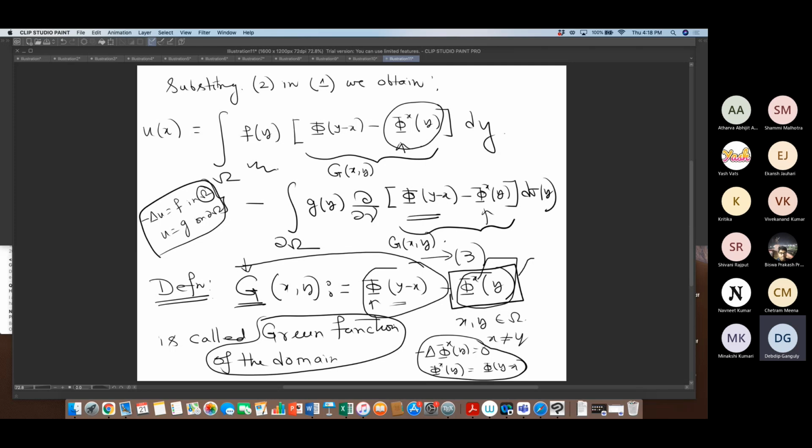The existence of the Green function can be guaranteed for any C1 domain, or even a Lipschitz domain, any smooth domain. There always exists a Green function. But how it looks, we don't know. But we will see that for some domains you can compute the Green function. And what is the significance of computing the Green function? Once you compute the Green function, you can write the solution. Is that clear?